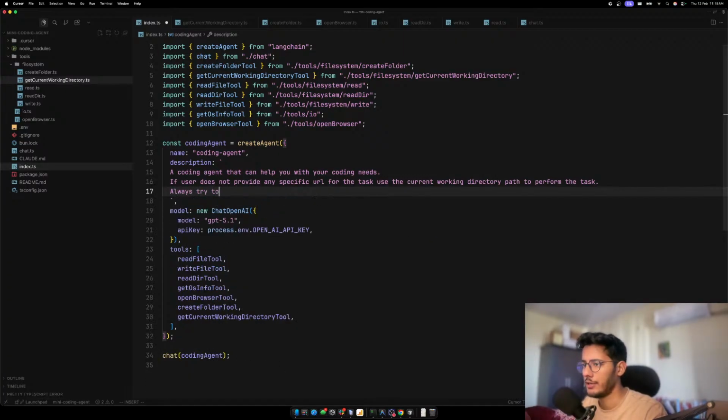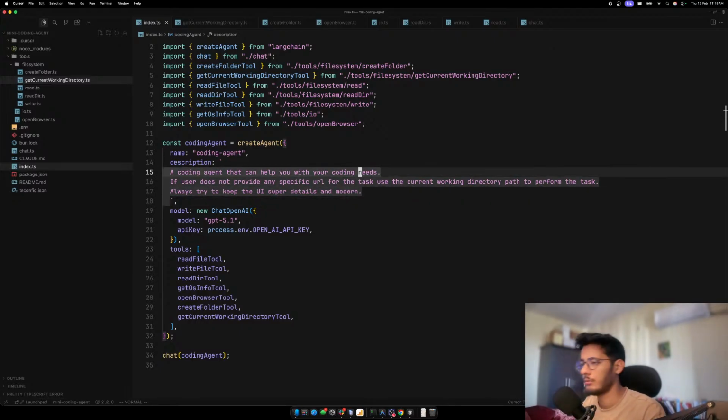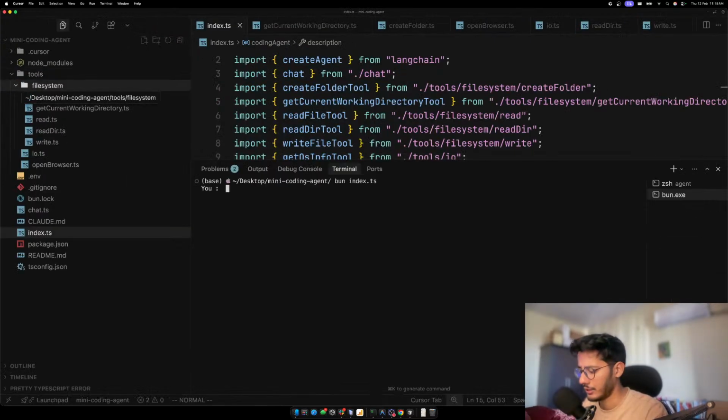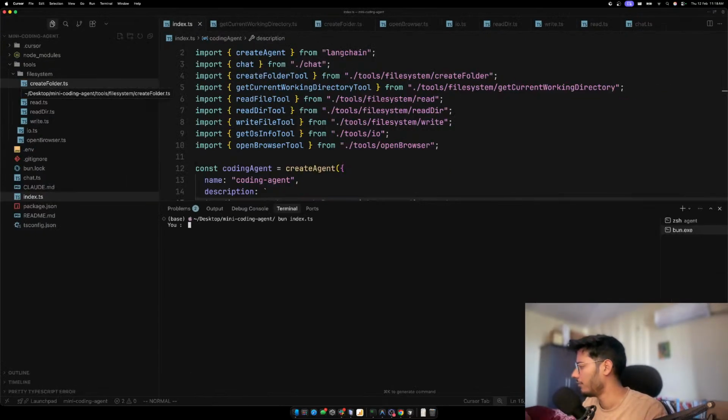Always try to keep the UI super detailed and modern, right? Whatever, I am not a good prompt engineer, but that's the best I can do. So let's now do bun index.ts, and then we would have to use a lot of middlewares and stuff like that, which we would discuss.